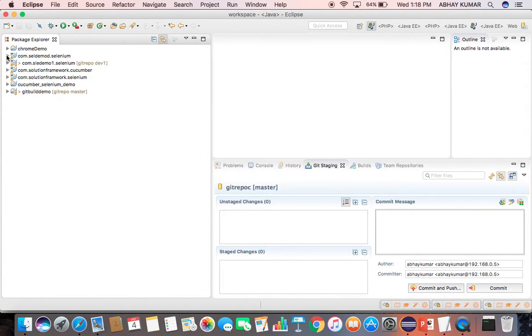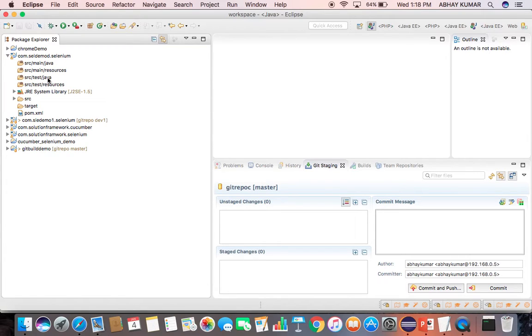Now we have a folder structure for the Maven project.